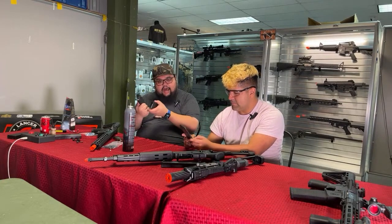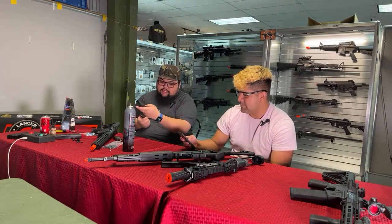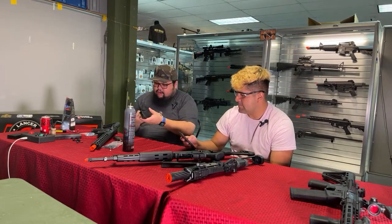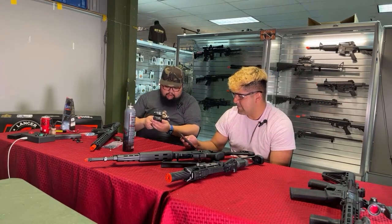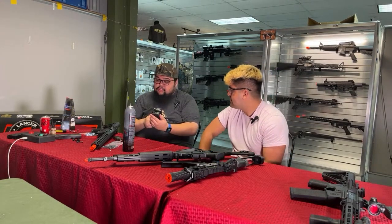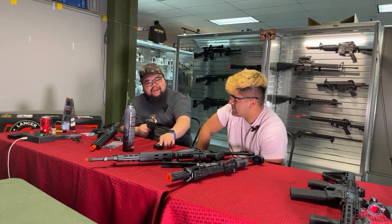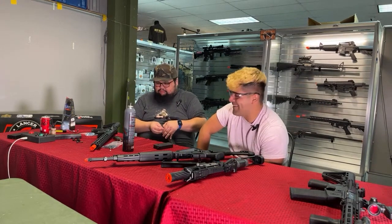But obviously it is a shorter style magazine. So this one would be a 15 round magazine. It actually shows it right there. But it does look like it would work perfectly fine. The notches line up. Doesn't look proprietary. So that's pretty cool. I'm just trying to load this goddamn magazine.